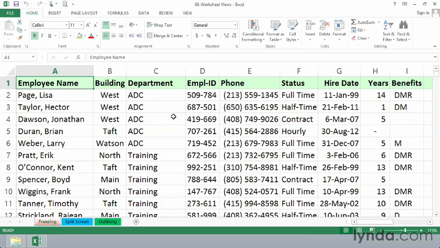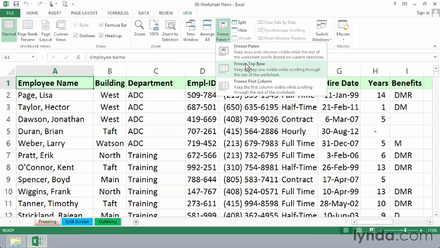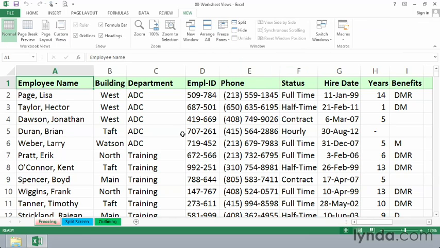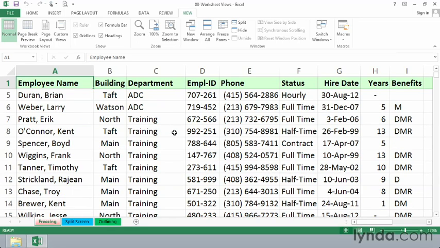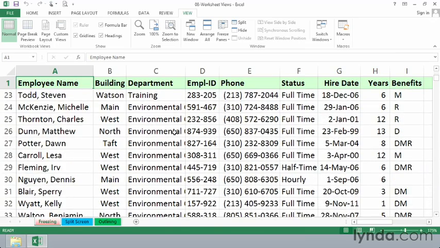So the idea of freezing a row or rows is easily achieved by way of the View tab in the ribbon. And we can choose Freeze Panes and simply freeze the top row. Now, we do have the option of freezing more rows if we wish, but for the moment, the top row is frozen. And we don't know that until we start to scroll and we see row 1's there all the time. That's probably the most frequent use of this feature.